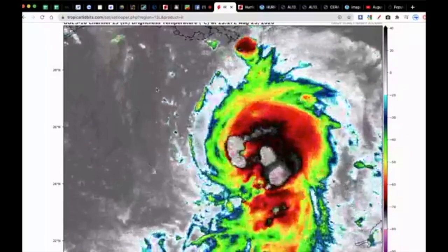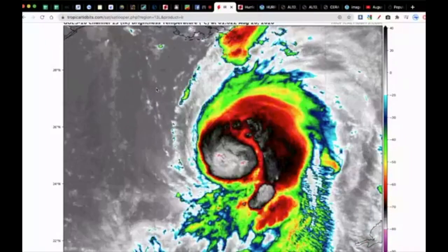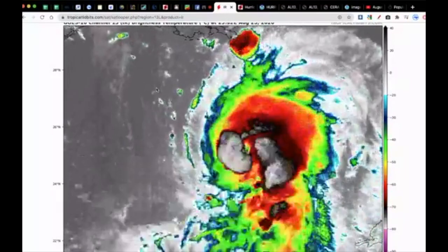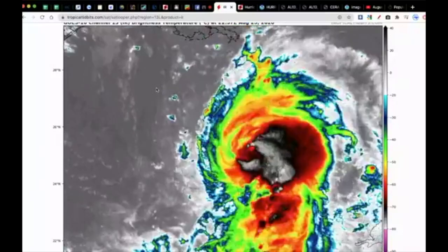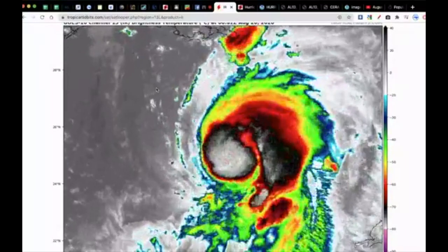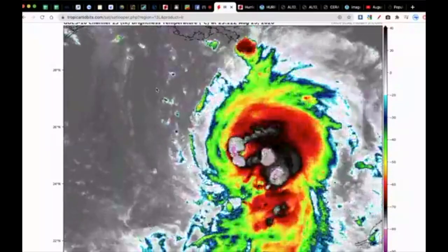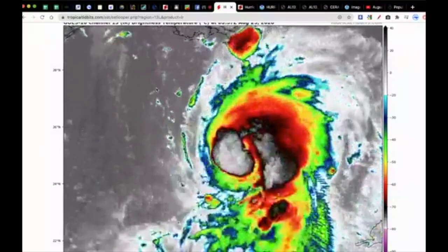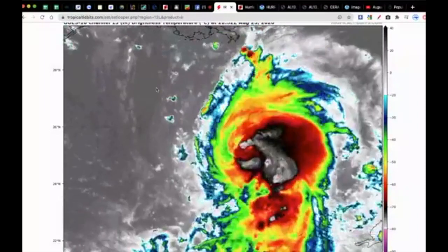Not much is expected locally. We may have some thunderstorms or rain showers spawned off by the remnants of Laura as it approaches North Carolina and Virginia this Saturday. But in terms of short-term impacts, nothing here. Several people on this page have loved ones in the area, or it's just good to know what else is going on around you in the weather because it likely affects you in some way.